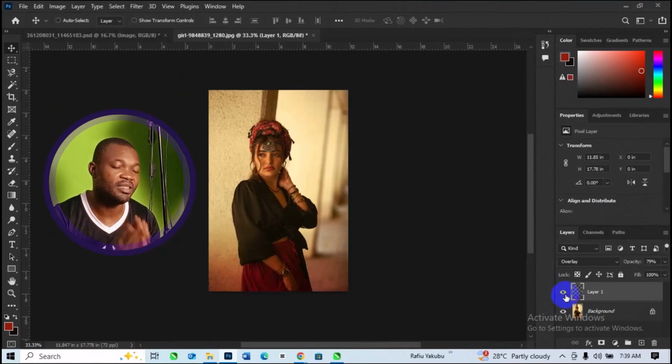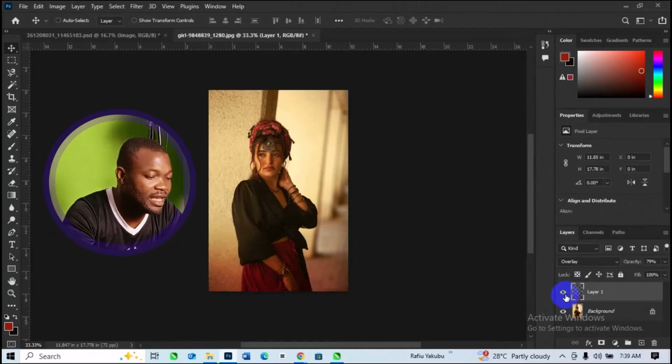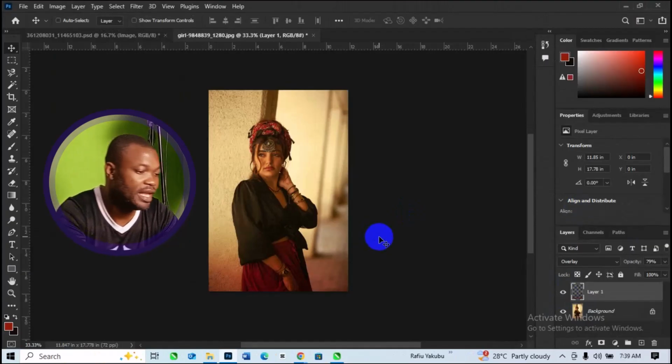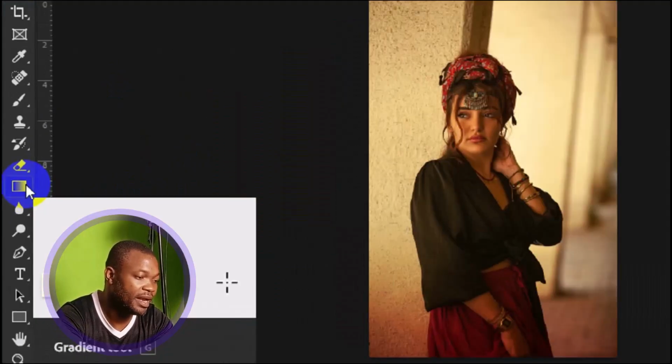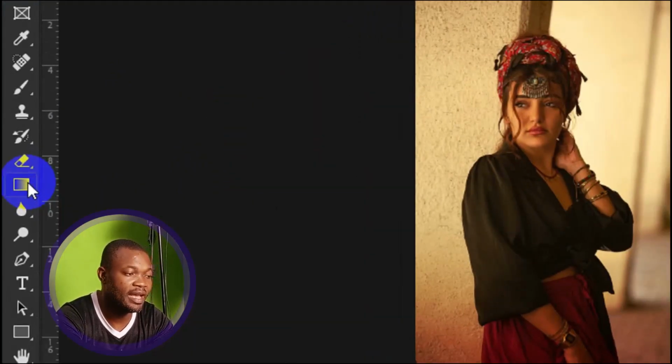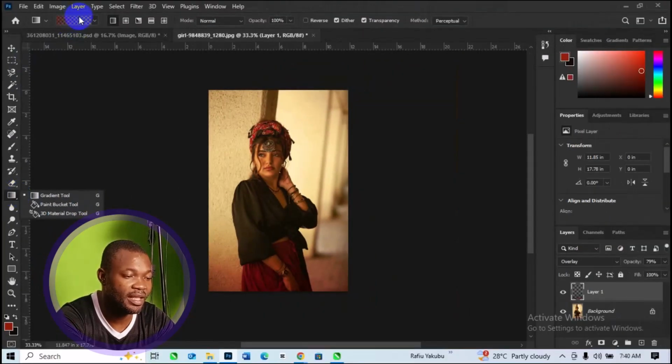Now, in some cases, you may decide to save this type of preset for future design. And for that, how do you save it? I'm going to show you right here in this video. First thing first, make sure you navigate to your gradient panel right here. From the tool right here, I will select your gradient. Go ahead and click on the gradient property right here. And now you are here.